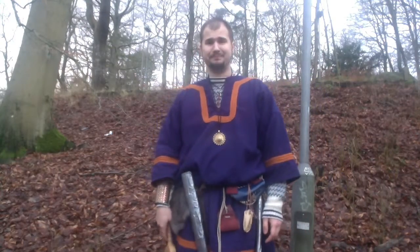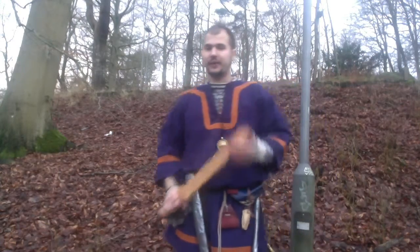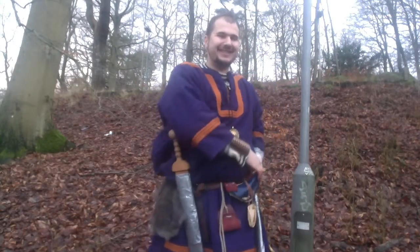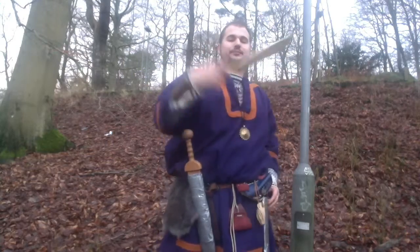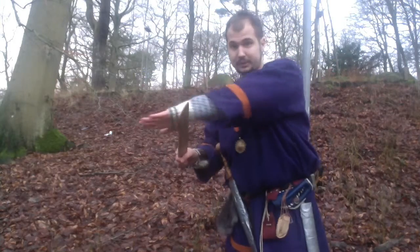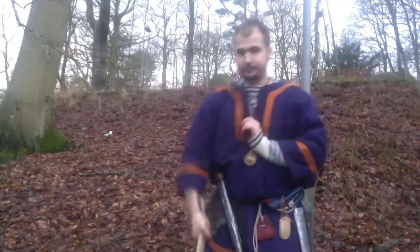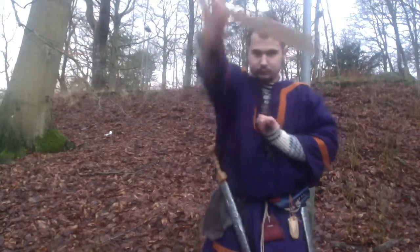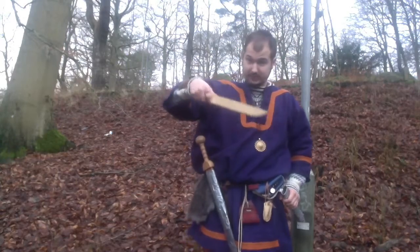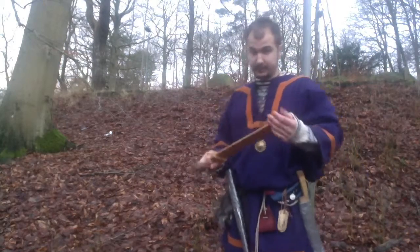But then what? We don't have many sources on that, actually, but I think I have the answer. We have the Celtic Longknife. You hold it a bit like this, and then when you attack, you move around quickly. This can be used with the shield, same techniques, and without the shield. So, going back to the actual weapon again, the Gladius.